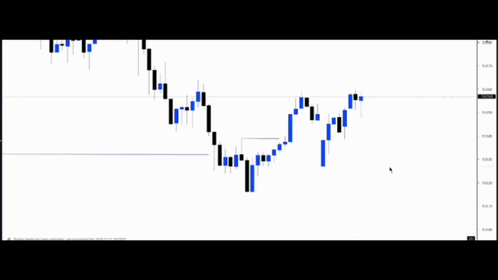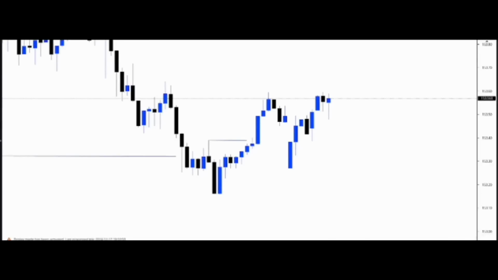So where is our area of interest here? Well, our area of interest is simply this one. We want to wait for price to come into this one. Give a buffer to your trade. Always give a buffer to your trade. So that's our area of interest where we are looking to take this trade. As soon as the next day's candle opens, we want to target this zone as our area of interest. So let's continue to advance price and see whether price will come into it or not.